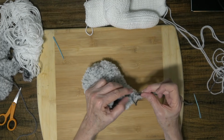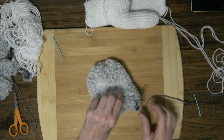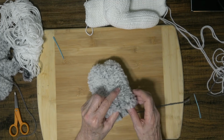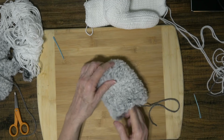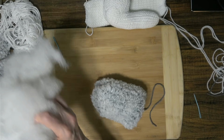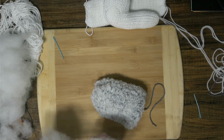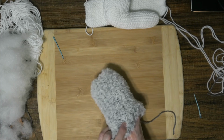Here's where I tied my fur to my 4-ply. And when I finally get it stuffed enough and I'm closing it up, I'll just let that go to the inside. And here's my pull cord. So get your stuffing. I have mine in a tea pitcher. Start stuffing this out till it's nice and firm.